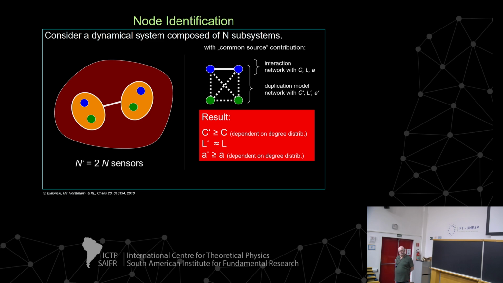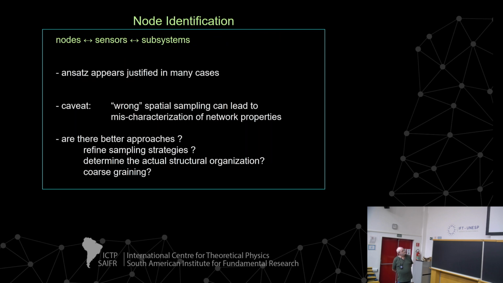Go to the literature, you will find that most of the brain data is assortative. Why? Not just because the brain is assortative, it could be just an effect of the measurement. In that sense, even if you have a random network, it will look like a small world. Even if you have a disassortative network, it will look like an assortative one, if you don't take that into account. So, just one example. There are many other things you need to take into account when you do this association between nodes and sensors. A wrong spatial sampling can lead to a mischaracterization of these properties. Now you need to ask what is better. I cannot give you an answer here because that depends on the system that you have.